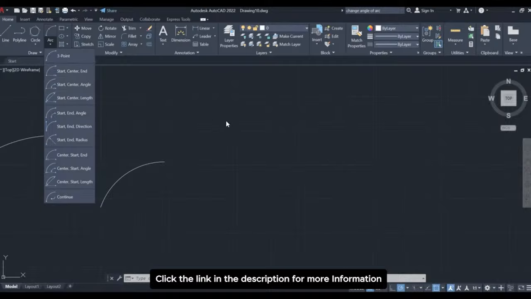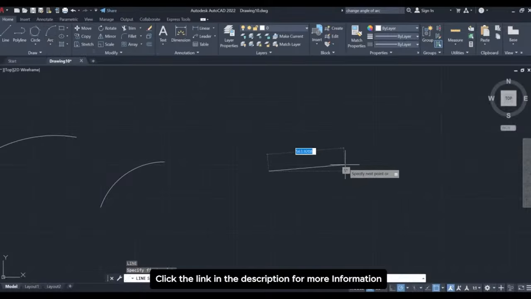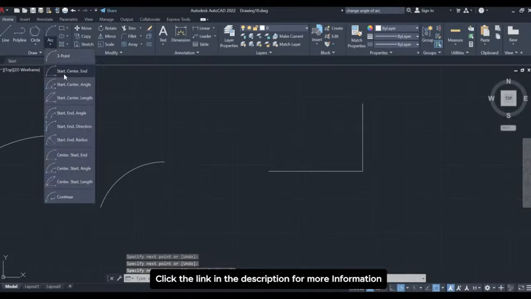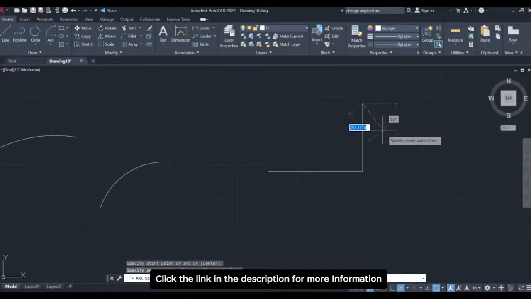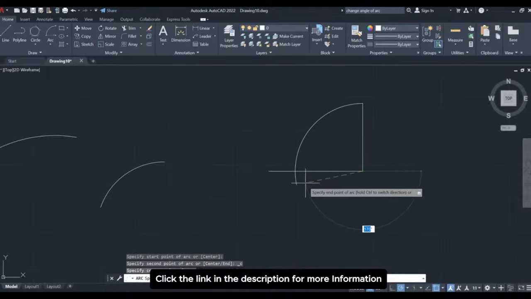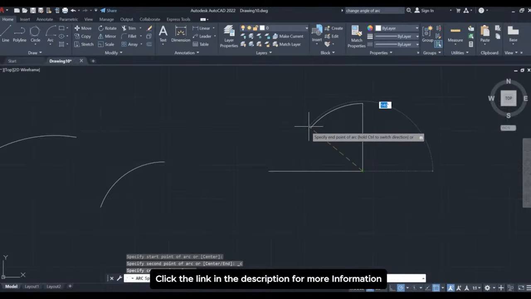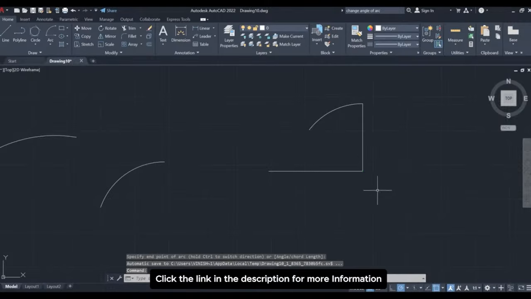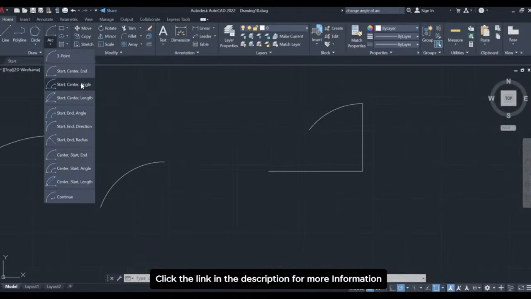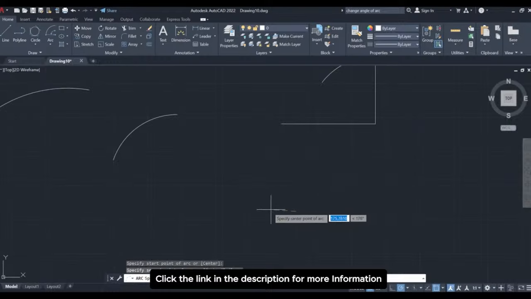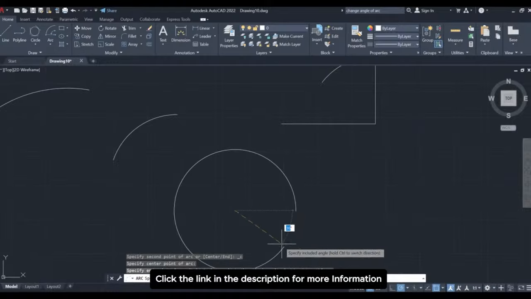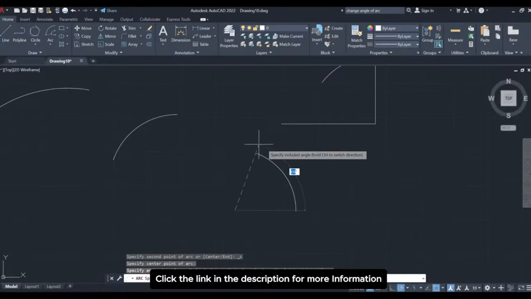So start, center, and end. All right, let's say I have a line which is like this and like this. If I use the start, center, end, so this is the start point, this is the center point, and this is the end point. Whichever end point I want, I can specify over here. Okay, so I'll just specify it somewhere around here. That's the start, center, and end part. The next one is start, center, and angle. Once again, a start point, a center point, and then the angle from there. So what angle would you like to make the arc at? That's how you basically decide this.